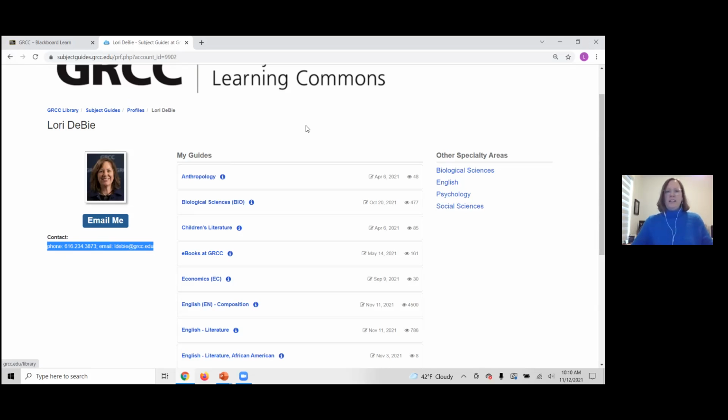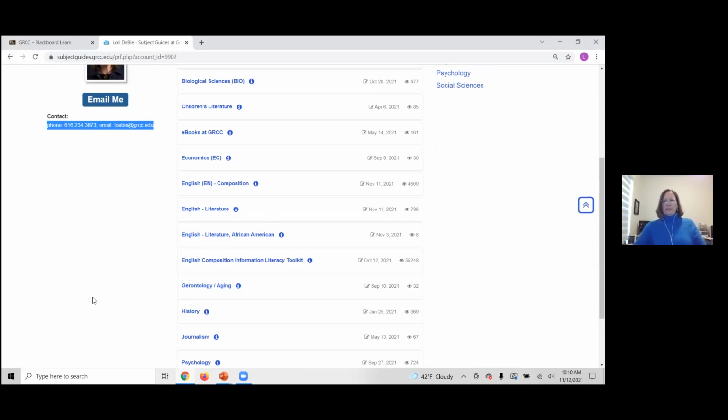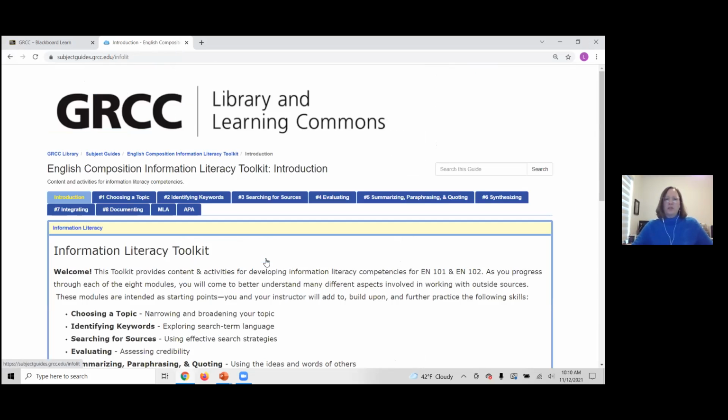And then there is one that's not on my list, which is integrated reading and writing. And that is managed by librarian Sophia Brewer, because she is the librarian for the developmental level classes. So otherwise, I do manage these. The one sort of exception is the toolkit. The content here was created by English faculty and maintained by the faculty. Although if requested, I can make changes to this.